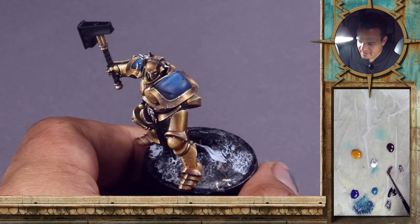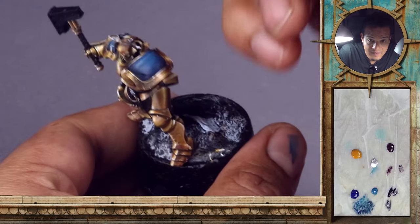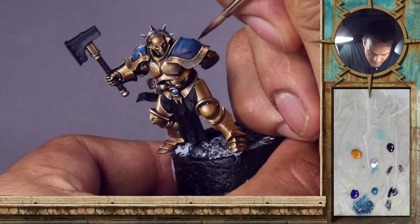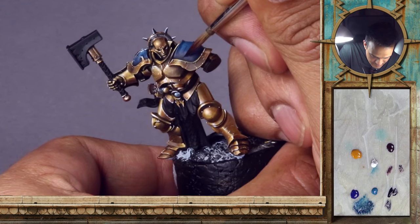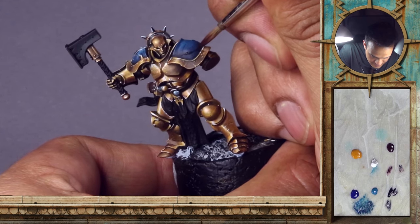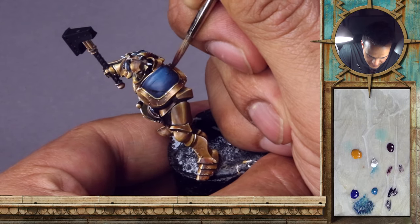For the dark scratches, I'm mixing some tank brown and some black. I'm just trying to get some dark lines here in the recesses that I've created with a knife.